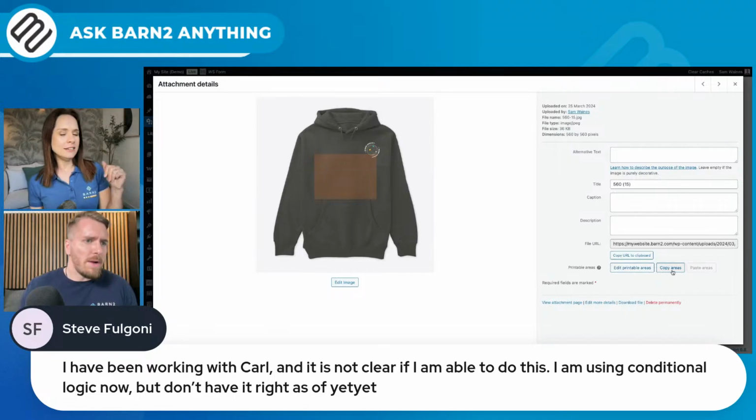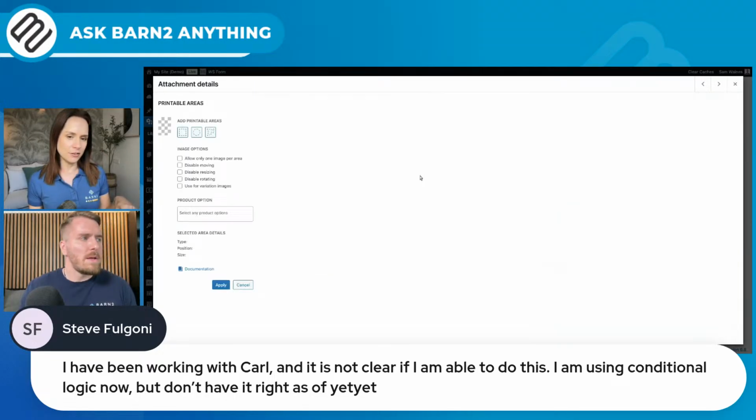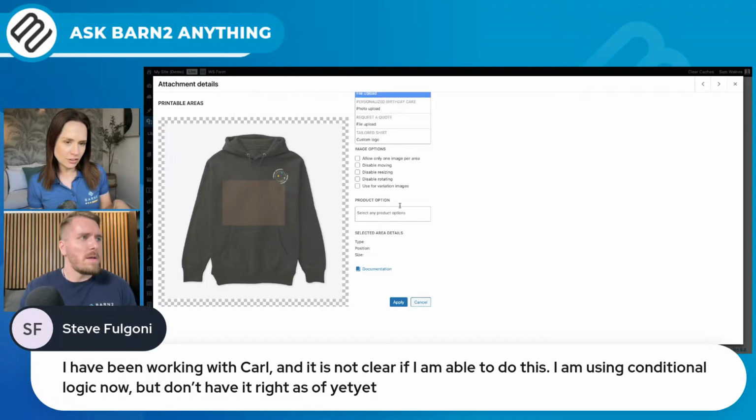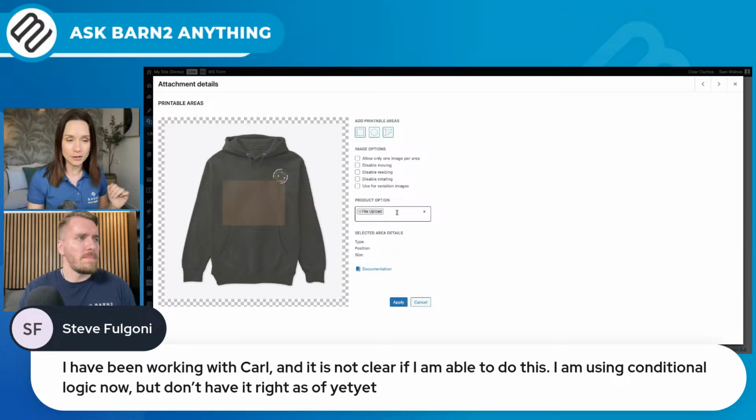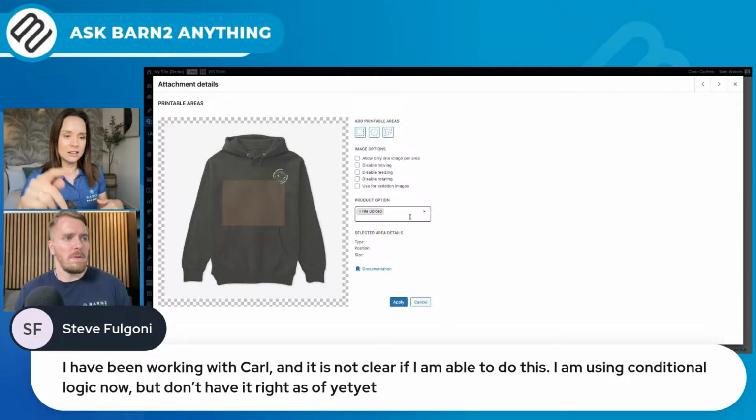I think you needed to select a file upload field. So in the product options section, that's what I meant. Yeah. So when you've used conditional logic in your product options group to have the radio buttons, portrait, landscape, and then two file upload fields, which conditionally only appear depending on which radio button is selected, you would need to then select the appropriate one here and give them a different name. So give one the name landscape file upload and the other one the name portrait file upload, and then you would apply it to the image in the correct way. That should do exactly what Steve needs.